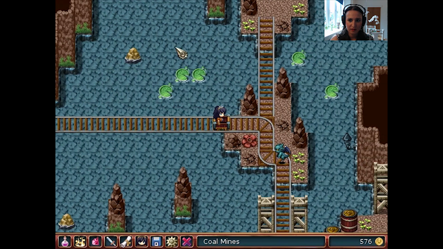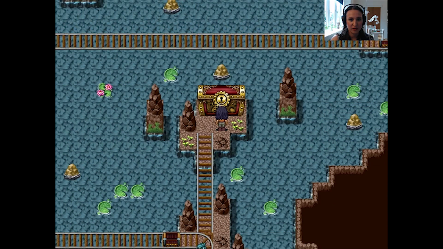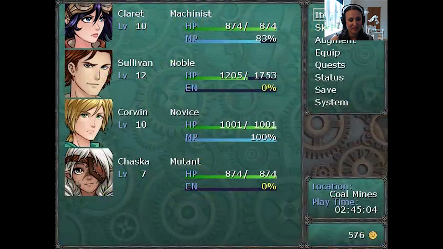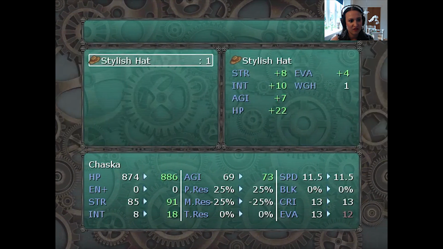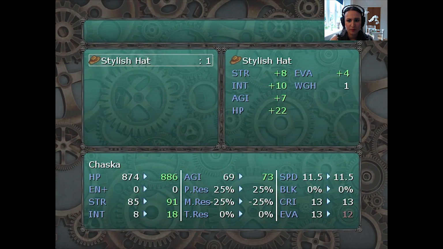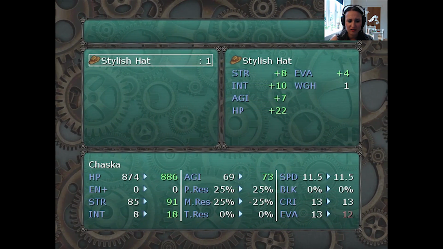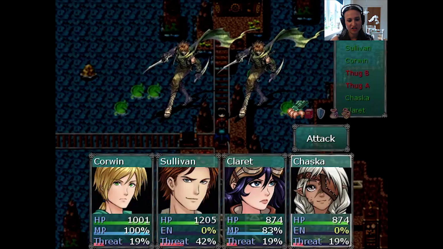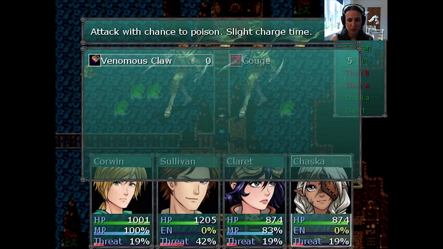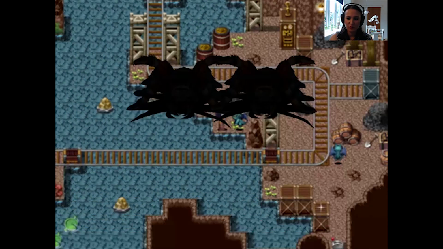And another one. Is that gold that's in the water? I'd love that, if Claret and the company could swim. Let's see what's in here. Stylish hat. Let's see if we can get Cheska a stylish hat. I guess she's not wearing any leather headband. Strength, intelligence, agility, HP, evasiveness. I guess Eva is evasiveness. And she's gotten one stylish hat because I like her. Of course, there's thieves down here. And let's move on, shall we?